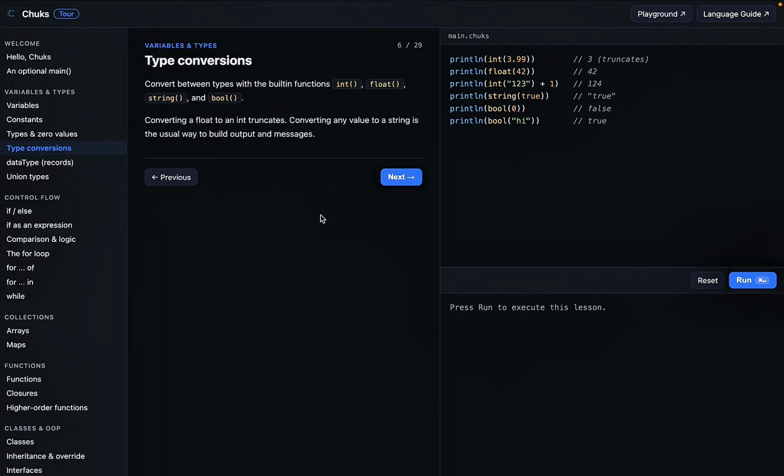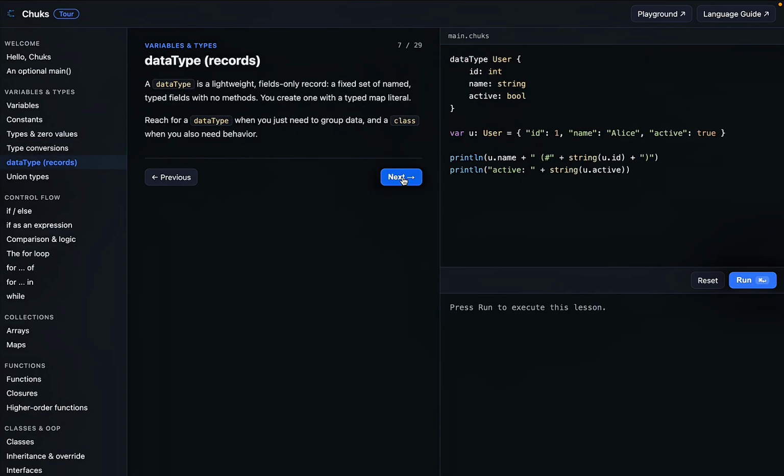So here, when we try it out to see how it works in Chuks, you can see that we typecast the decimal 3.9 into an int and it gave us 3. Float 42 remains 42. Int converting a string into an int gives us an int. Just gives us the expected results.